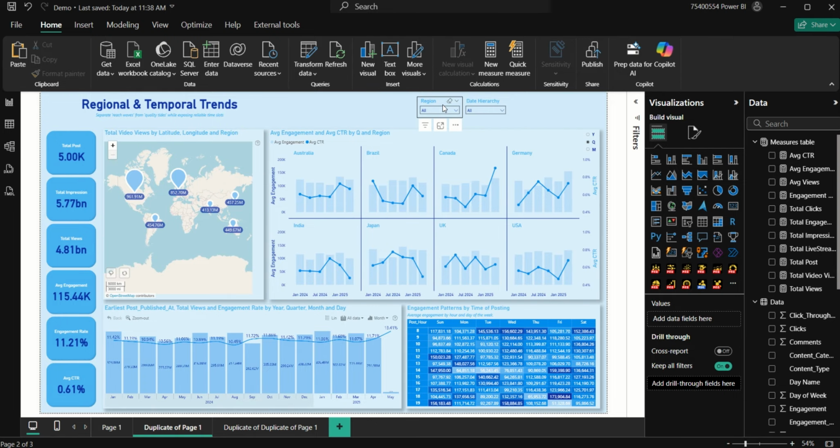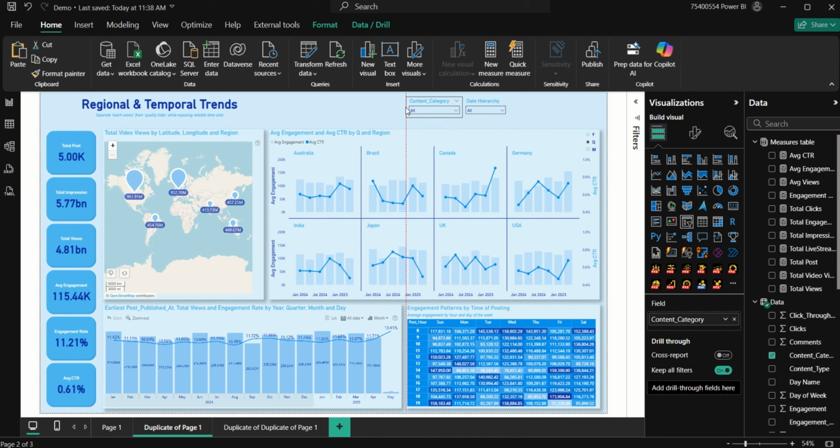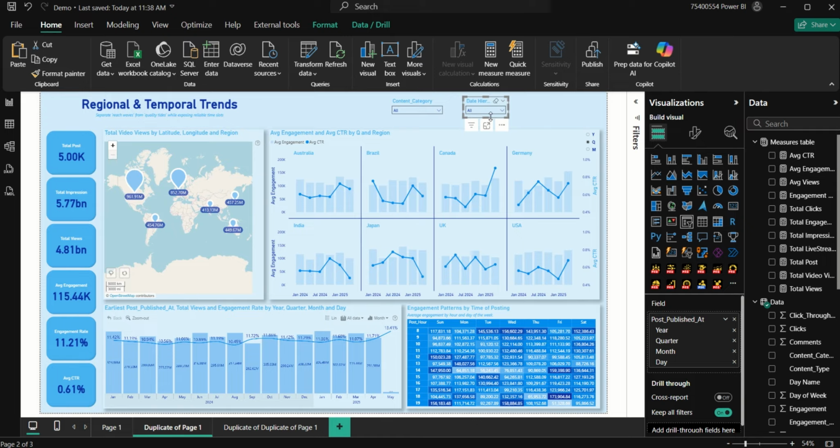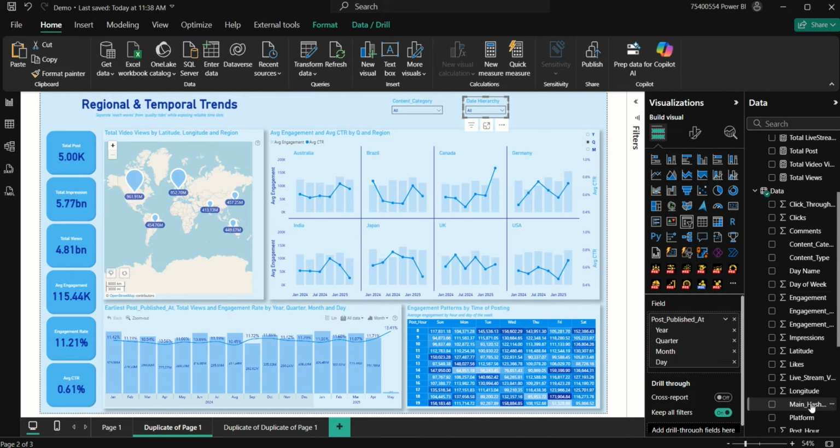So on this page, since I already have my region here, I don't need to have a region slicer. So I want to have a slicer for content category. I want to have a slicer for platform.